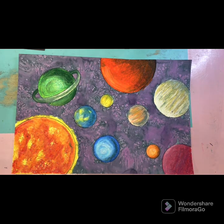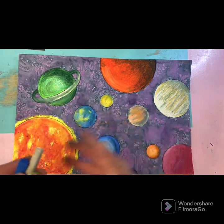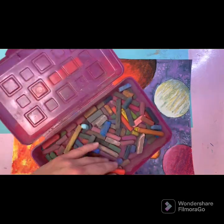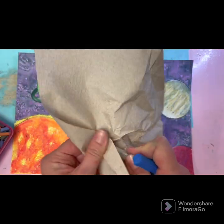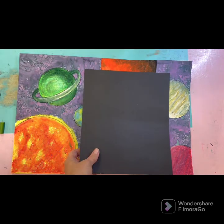Okay, so now that my paint is dry, I am ready to add some stars and maybe some asteroids with some chalk pastels. So these get a little messy, as you can see. And if you get them out of the box, like I store them, you're going to want a paper towel to clean it off a little bit before you start using it. All right, so I'm going to show you on the black paper first.